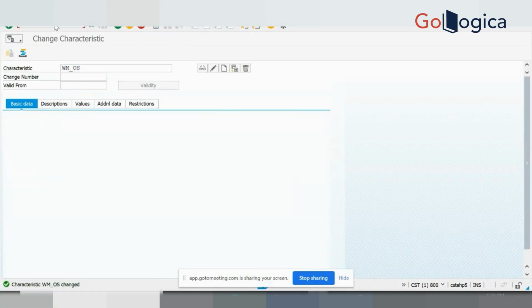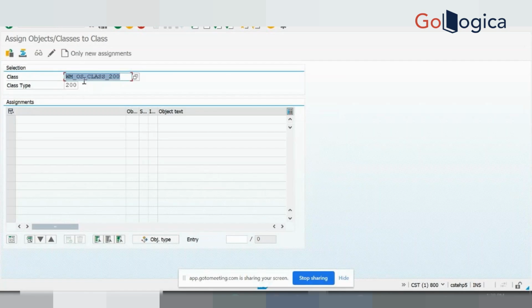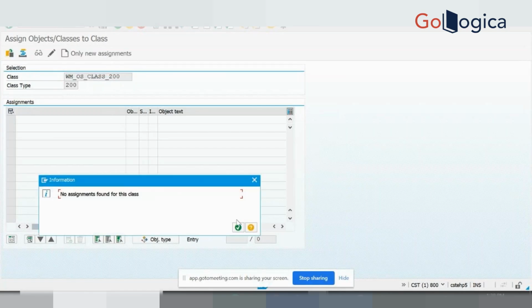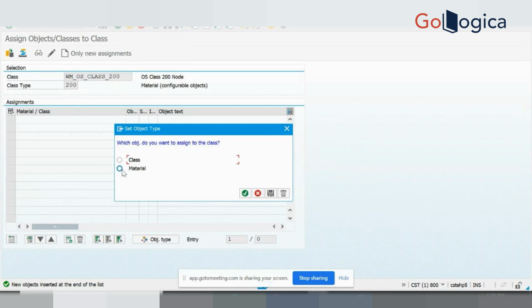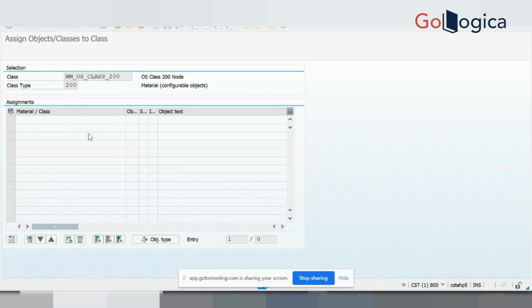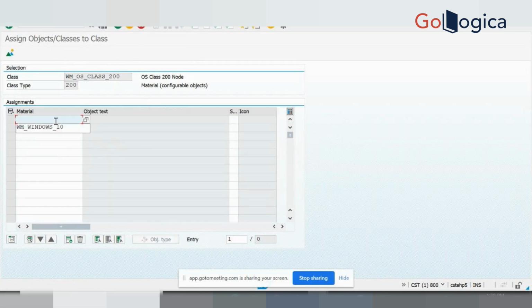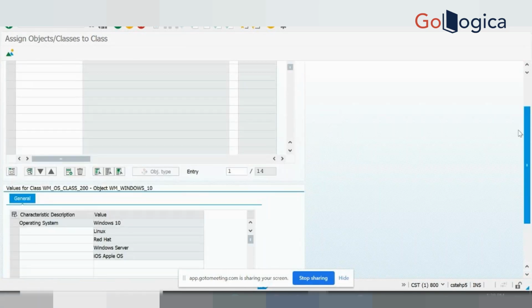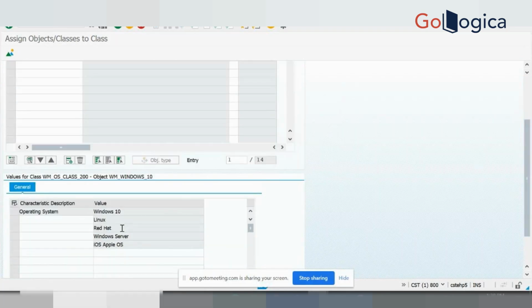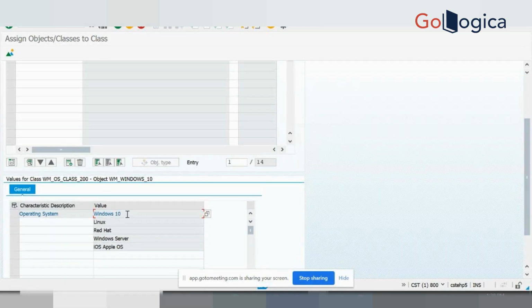Now I'm going to the class assignment transaction code. Going for new assignment, I'm selecting material, and first I'm assigning the Windows material. When I assign the Windows material, I will select the value Windows here.